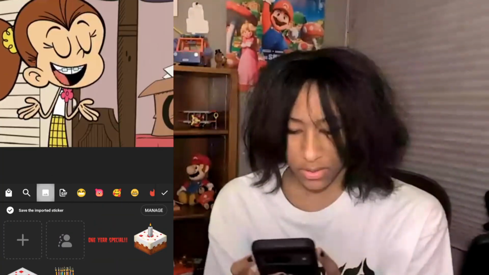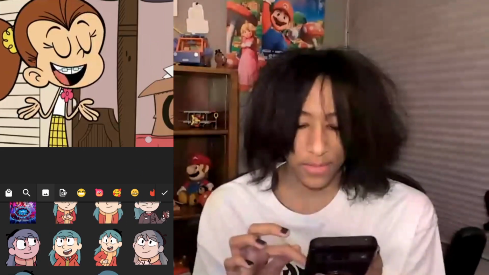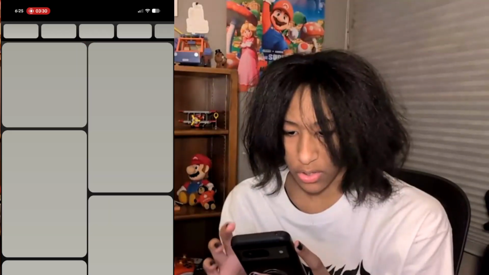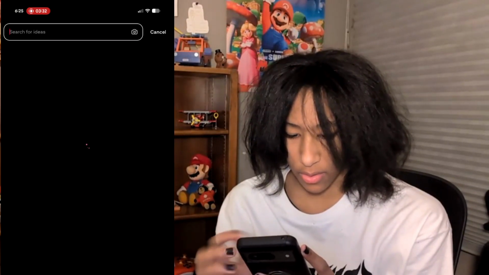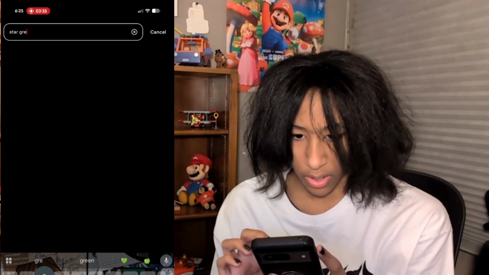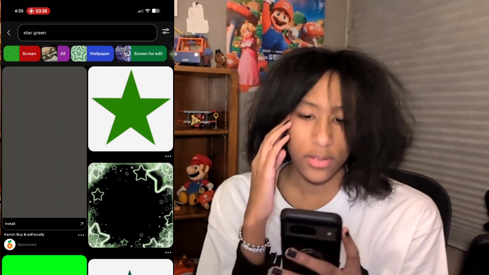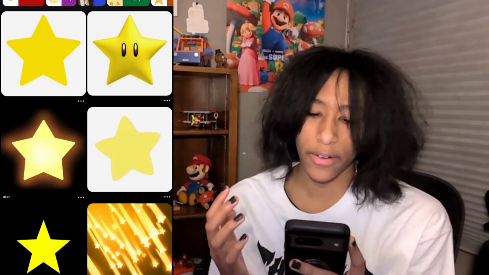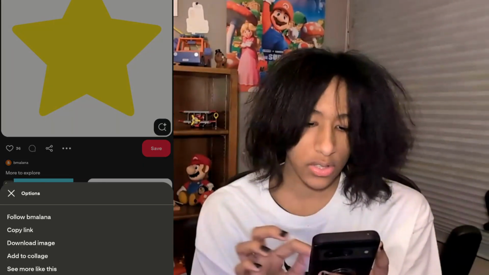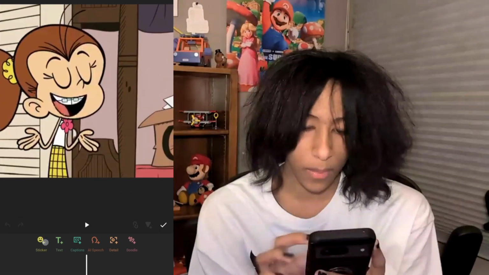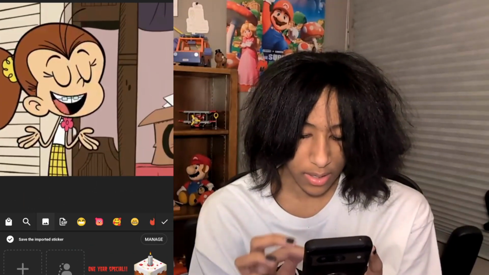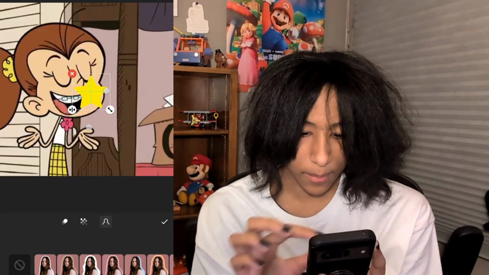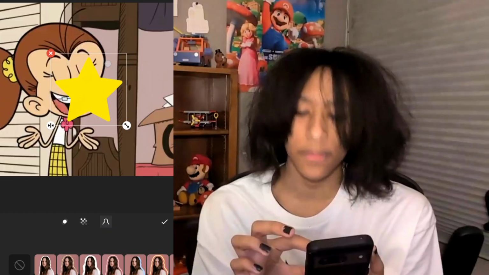So for stickers, you want to go to stickers, right? I have tons of stuff saved, but normally what I'd tell you is that you want to go onto something like Pinterest, right? Ignore my Pinterest. And then you want to click star. Let's say I want a yellow star, right? And I really like this star, for example, and you download it just like normal on Pinterest. I highly recommend doing that on Pinterest. Go to stickers, click the one where it's like the person cut off, and then click whatever image you want, and then boom, you have your star here.